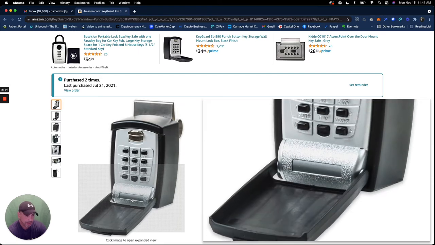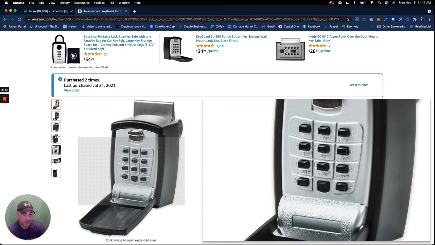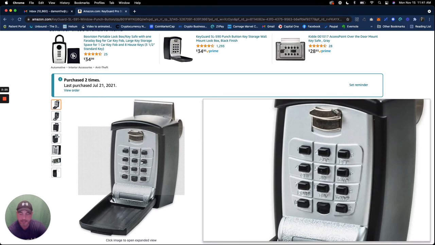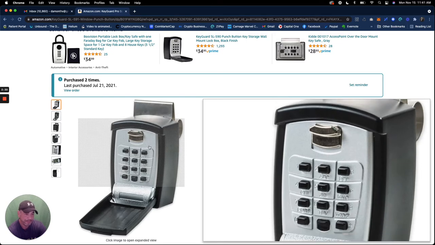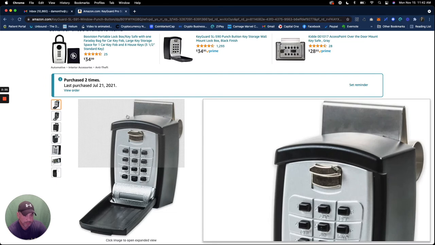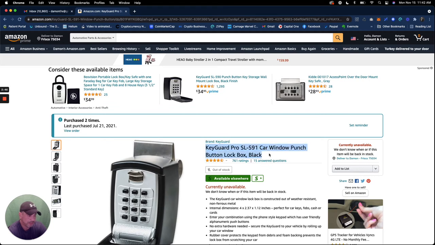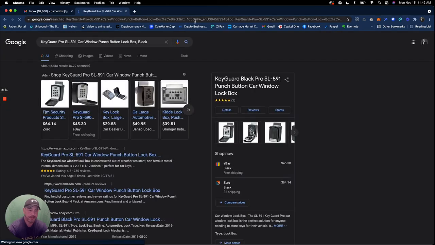This one's perfect. Now, I do have one that I finally got back from a Jeep I have that I haven't seen in 3 months, and I literally forgot the code. So I called the company and they said, oh, you just have to guess because there's no hack. You can't crack into it. You just have to remember. So anyway, make sure you write the code down in like 5 different places, or like I do, I put a number on top and then I keep it in my Google Keep of which one it is, and that way I can look at it, see which one it is. Anyway, so this is the one you're wanting. So you're gonna have to find somewhere else to get it. So take that, go up here, and see what else we come up with.